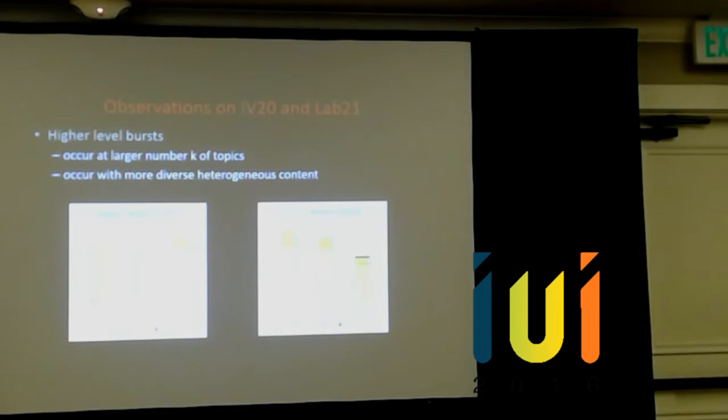but I'd like to highlight one that we thought was more interesting, which was, when do you get the higher level bursts? And we noticed that they occurred when there's a larger number of topics. The largest number of topics for both the InfoVis 20 and our lab data is shown on the right, and that's when the higher level, where the dark gold or orangey one is a burst level of 2, and the red is a burst level of 3, and those are the highest levels of bursts. And we also see that we get more higher level bursts when the content is more diverse, as in our lab data.